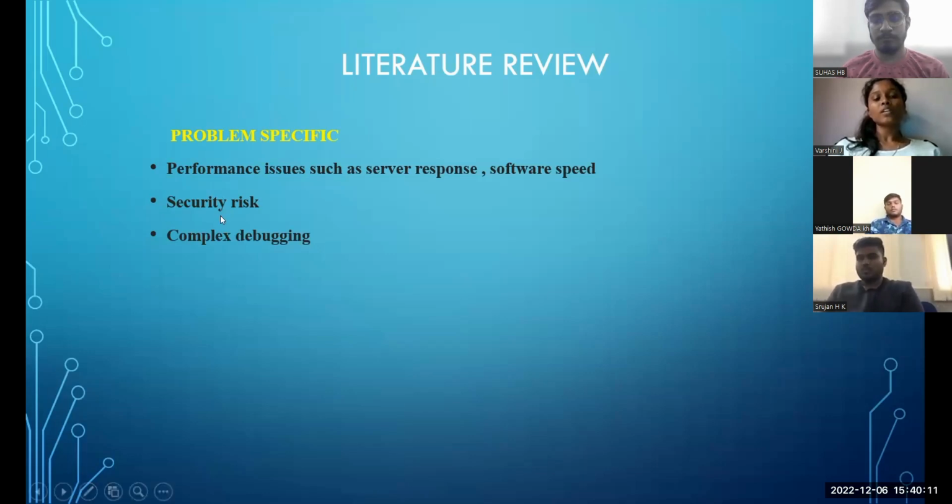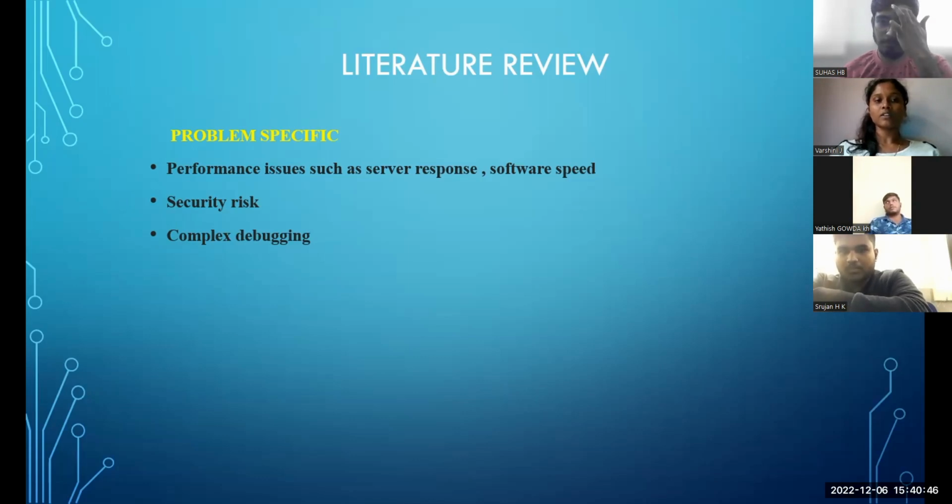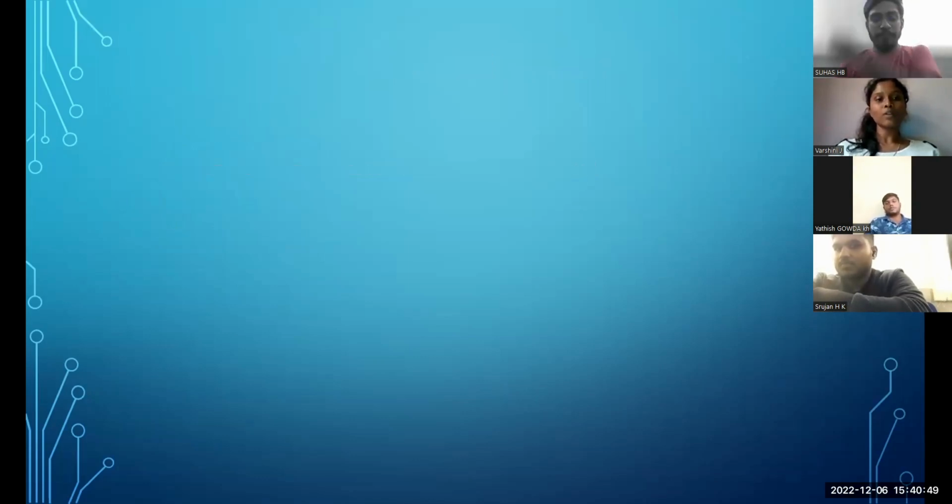The next is complex debugging. Using continuous integration, you can ensure that all the processes take place through visualization. You can see what the process is, and installation is also done by visualization itself. In some instances you may get complex reports, but in continuous integration it is not like that. You get the report by visualization, so you can see what the process has actually done. So this is about complex debugging.